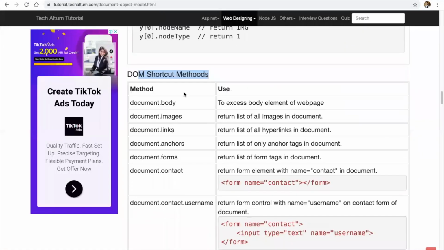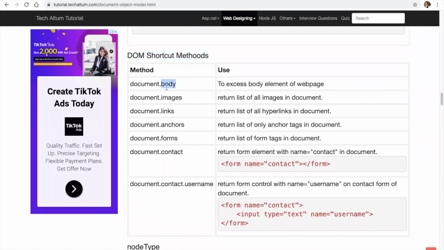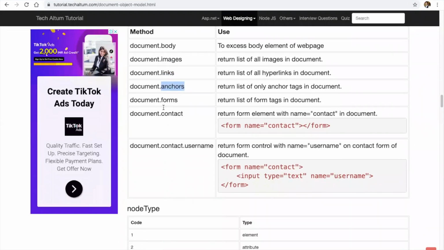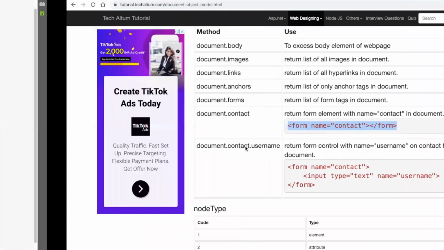So some popular shortcuts for DOM are document.body to call the body element. These are all DOM level 1. Body to call the body element, images to call all the pictures, links to call all hyperlinks, same for anchors, forms to call all form elements, and document.contact. Now contact is not an element, so this will call the form with the name equal to contact.